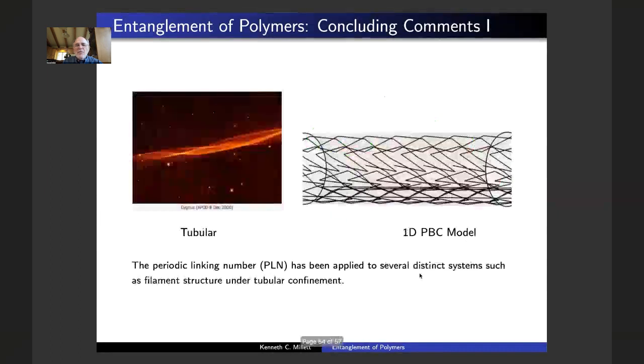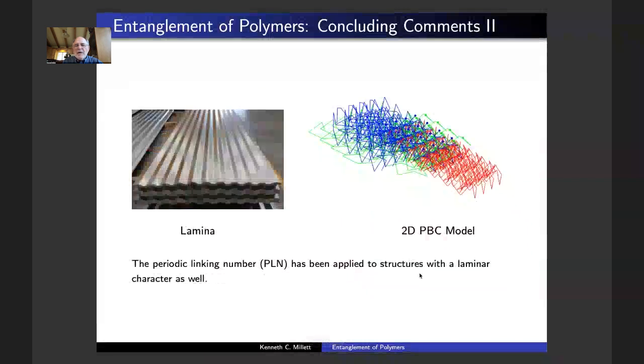And so that's a kind of one-dimensional tubular system that we've encountered. And then there is the sort of two-dimensional laminar system that we encountered with Spencer, both of those, where we can apply these kinds of linking. Here, we did a study where we had planes of a two-dimensional system, but we stacked them, like as occurred on the left. This is something I took at our local building materials shop, I think, a while ago, looking for something that had a laminar structure.